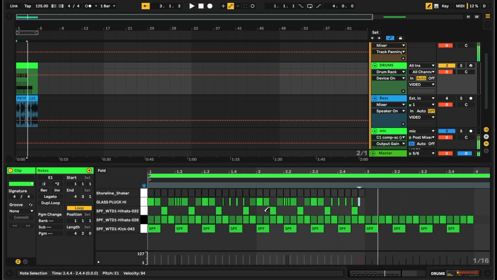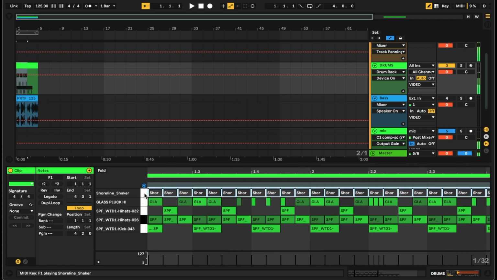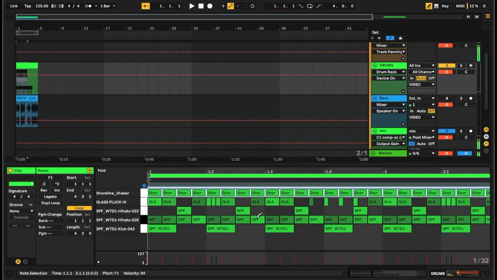And now let's get back to the shakers. And we said that our shakers do start to sound a little bit robotic, so we want to add more movement. To do this, we can also play with the swing of the notes. Every DAW will have this option. In Ableton, we call this groove.